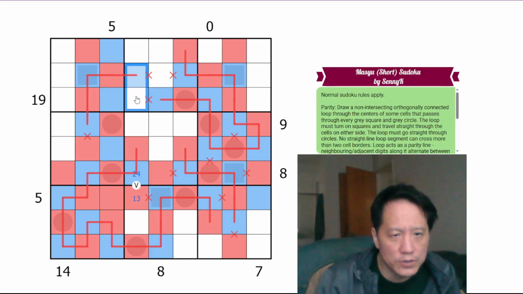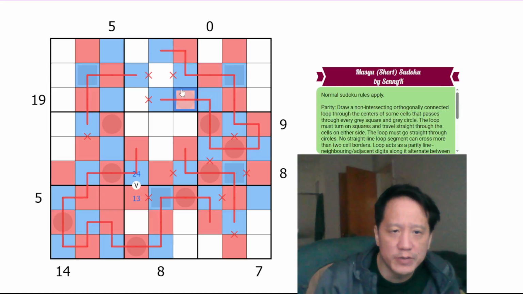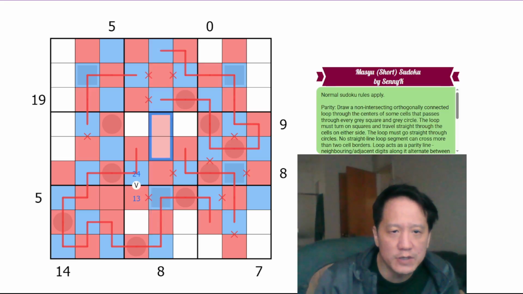This must turn here. This turns one of these 2 ways. If this goes this way, the problem is it can't connect to the rest of the loop, so this must turn this way. So that goes this way. We have 4 evens in box 2, so that eliminates evens in the rest of the box. So these are odd. We have 4 evens in column 5. That means this can't be evens. So these must be odd.